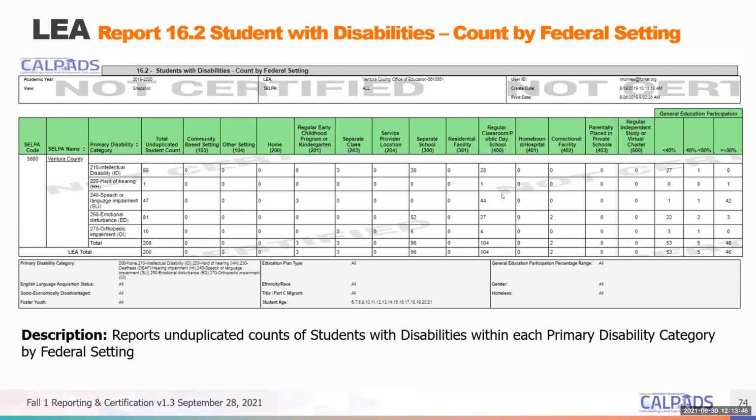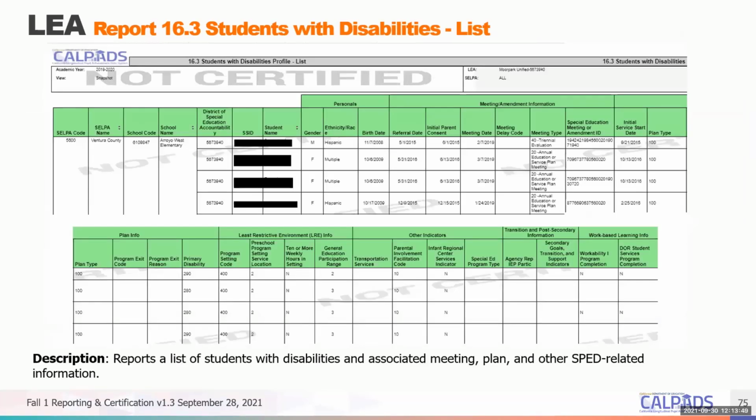And then to reconcile these reports, you go to the student list. It's a supporting report, and you can see there's greater detail pertaining to the student's demographics. You can see that the meetings that are on the report are featured here. You only see a 40 at the top because this is an older screenshot. We can update it. The first year that this report was run, 40s were included. Do not expect to see any of those evaluations included going forward, including this year. And then you see details about their special education program.